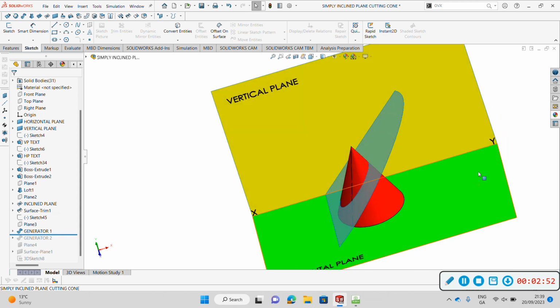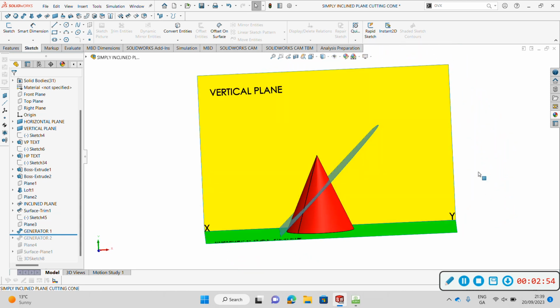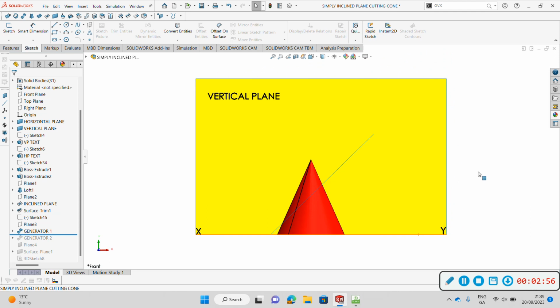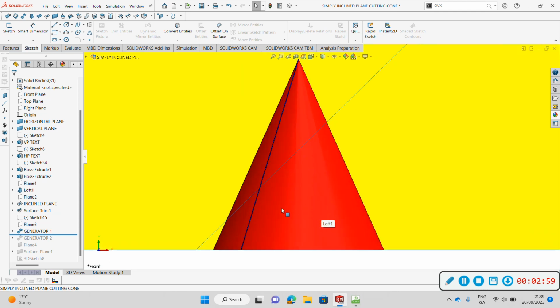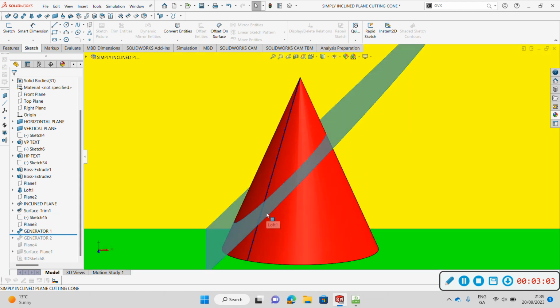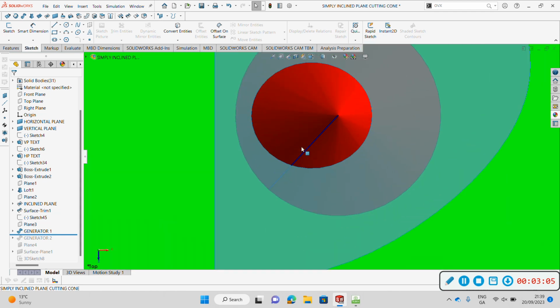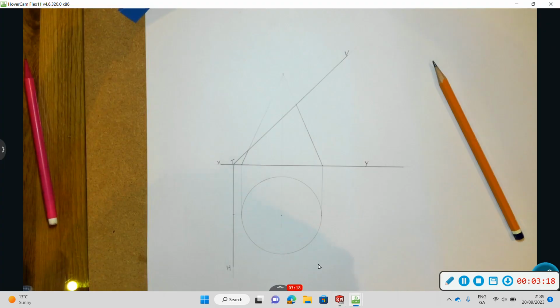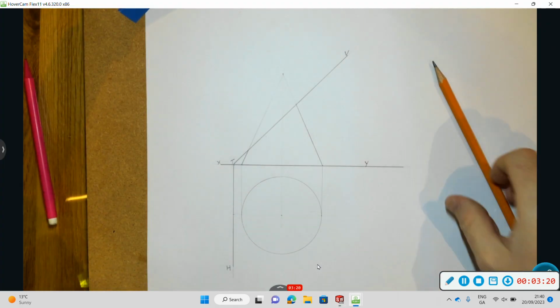When we look at that inside in our elevation, we can again see clearly where the plane cuts through that generator, and we can simply drop that point down to plan, and we will have that point on our cone. For the majority of it, it's nice and simple, so we'll work through that as much as we can. There's one or two points though that we'll need to do additional work on.